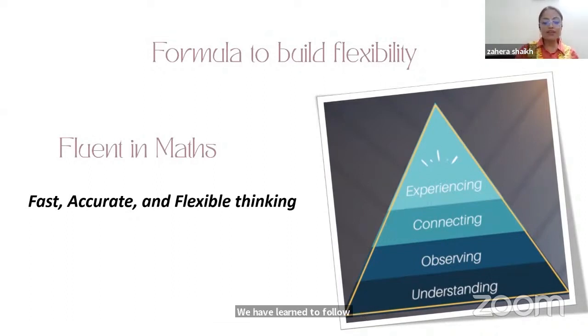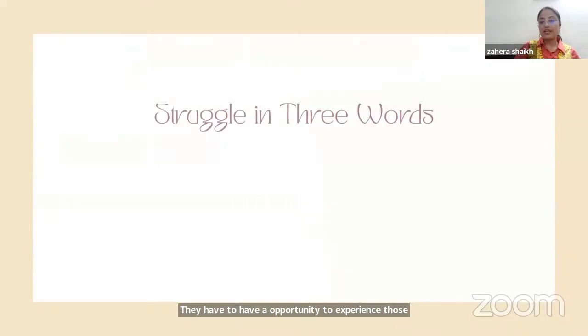But if I'm observing that my children are not learning or understanding, that they are struggling, what change needs to be done in the classroom? Then I have to connect my students with those concepts that we want them to learn. And then we have to provide experiences in the classroom. They have to have an opportunity to experience those abstract concepts and knowledge in their own learning.